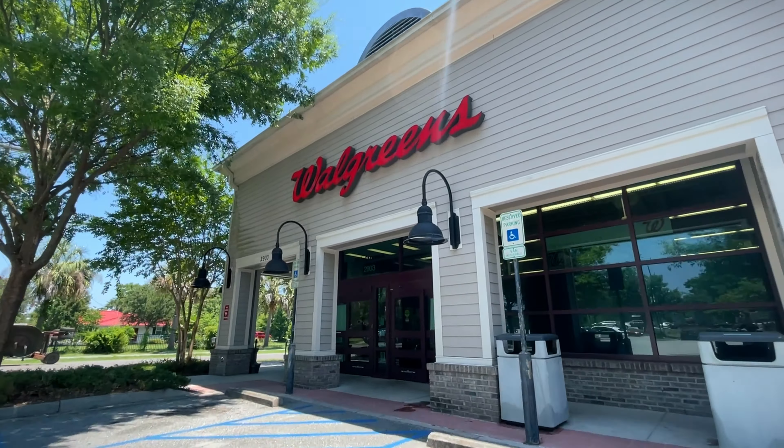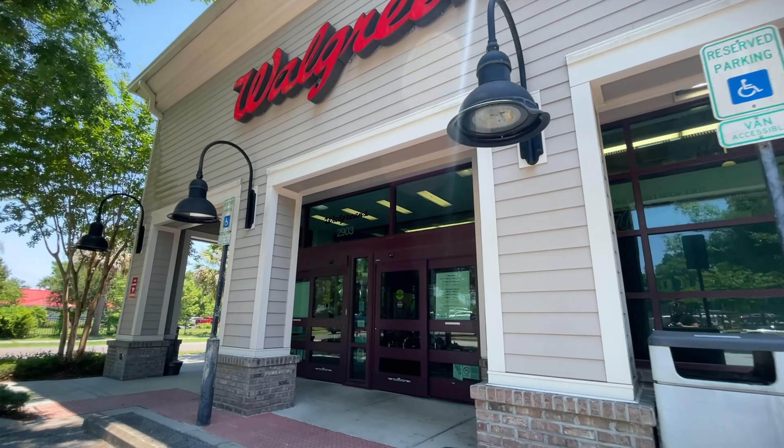Some of the things I'm hoping to find include Evolving Skies and Brilliant Stars. If we happen to find Celebrations we'll open up more of that too. Right now might be one of the drier times for Pokemon, which is okay because I feel like I'm still catching up on some other sets. I am looking forward to the Pokemon Go set, so I probably should save up some money for that anyway. Let's keep the hunt going.